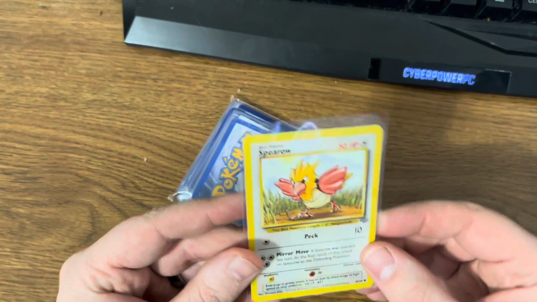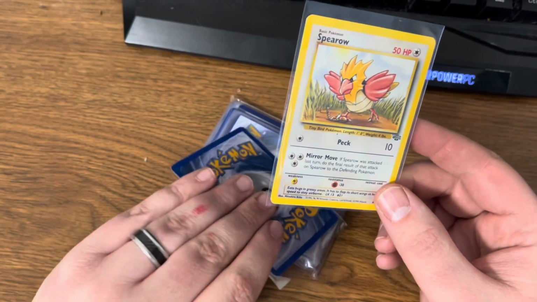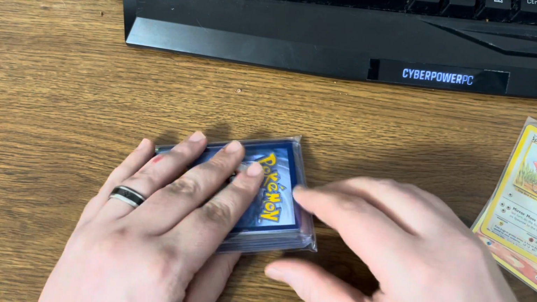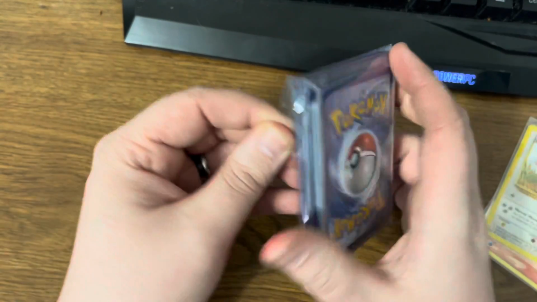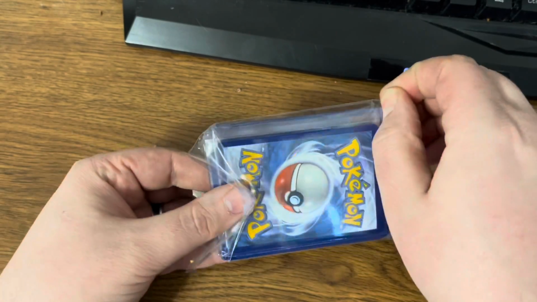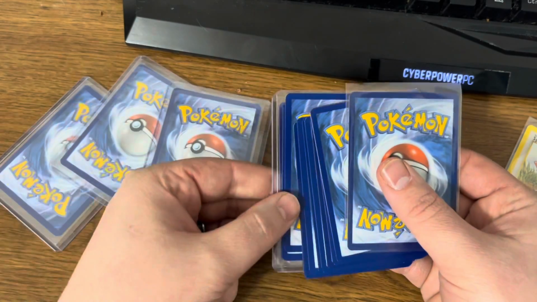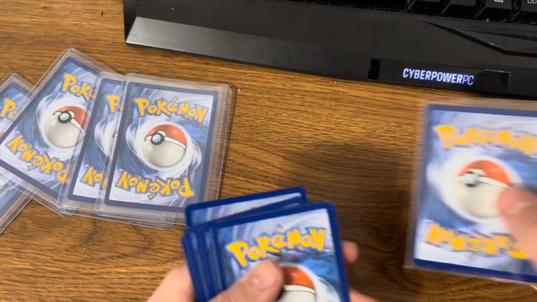So, first thing we got is a Spiro. This was one of the cards that he added along with the Slugma. So, pretty cool cards right there. Now here are the goodies. Don't want to spoil too much. Oh, we do have 1, 2, 3, oh wow, 4 cards in the hard protectors, so save this one too.